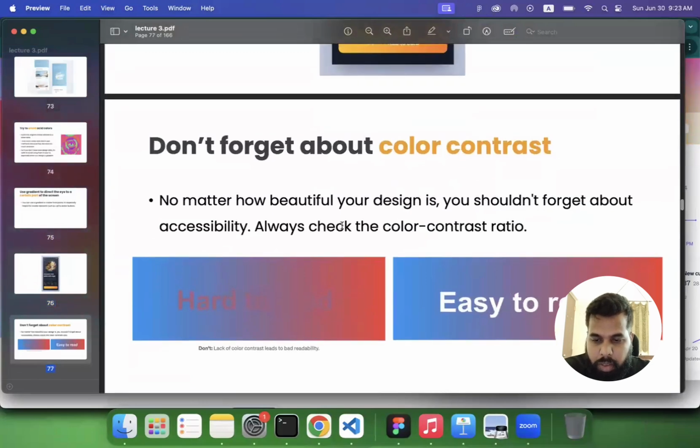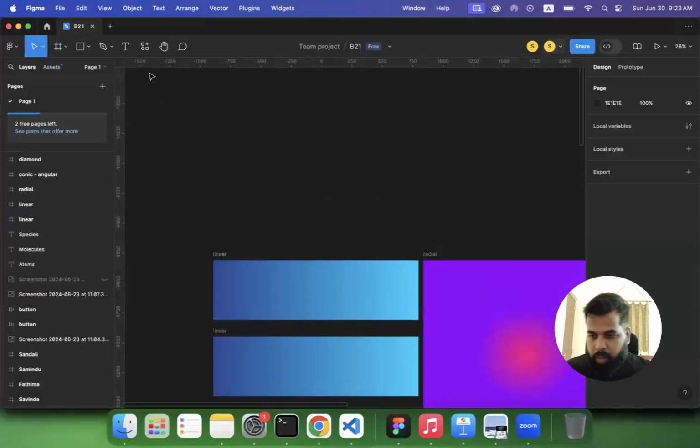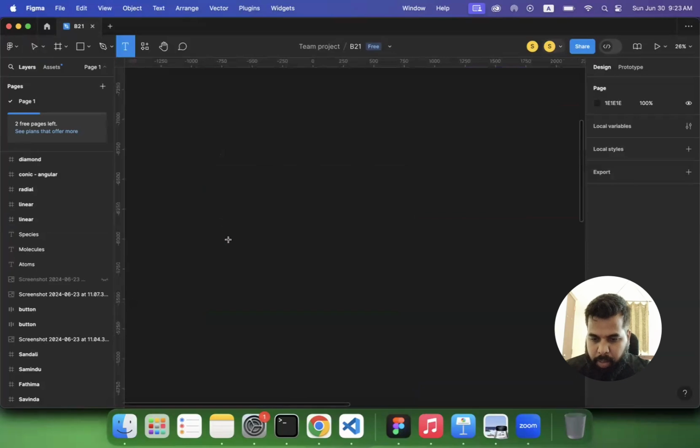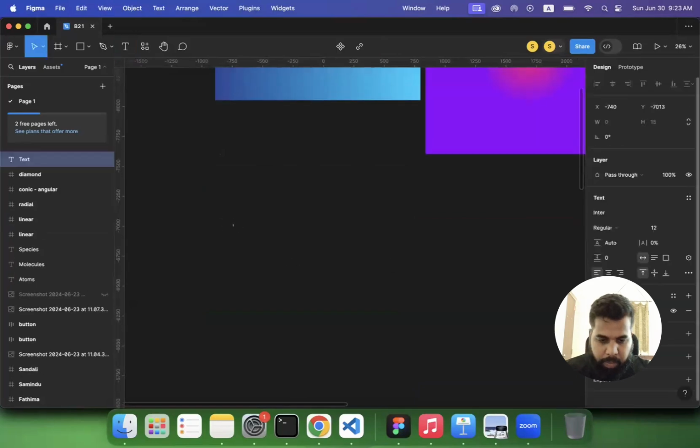The next one, don't forget about color contrast. No matter how beautiful your design is, you shouldn't forget about accessibility. Always check the color contrast ratio. So if I create a button, let's say I'm going to create a button right here. Increase the font size to something you can see.